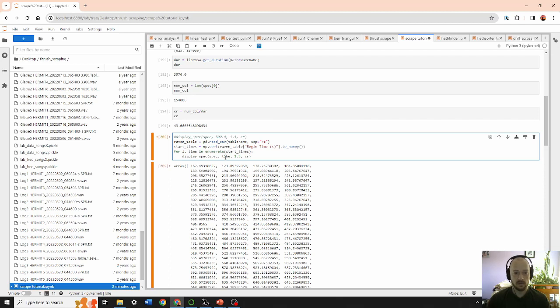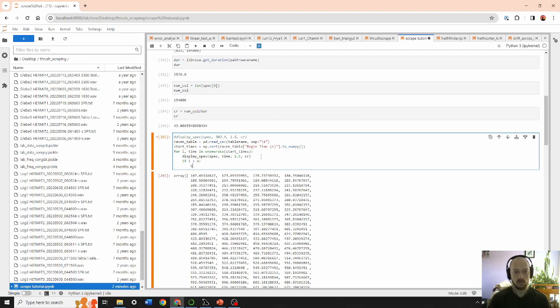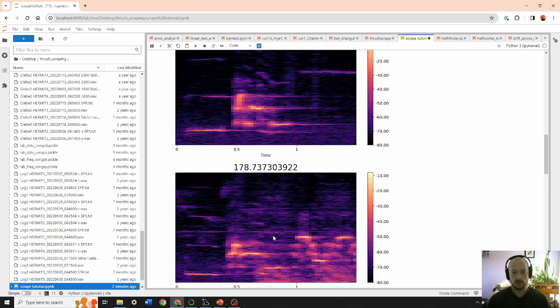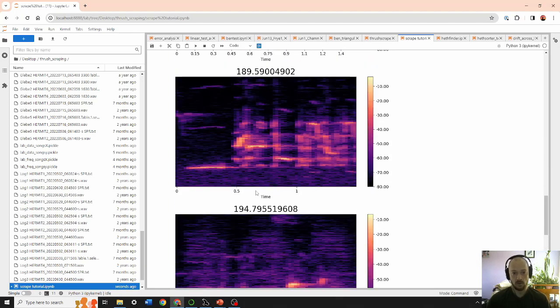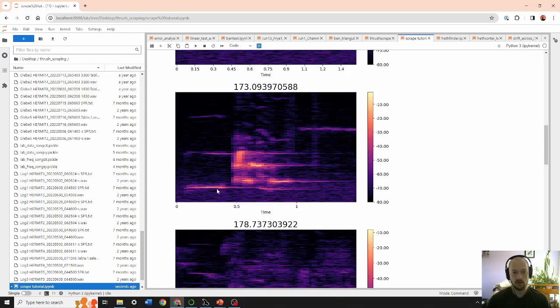So instead of that time, I'm going to use the time as I iterate through in this for loop. I'm going to iterate through all these start times and keep inserting a new time in each spot. And let's say if i is greater than 4, we're going to break it, so I don't show an endless amount. And sure enough, we can see that this is the first 4 spectrograms of the hermit thrush songs. You can hopefully see, if you don't know what a hermit thrush song looks like, this is what they look like on a spectrogram.